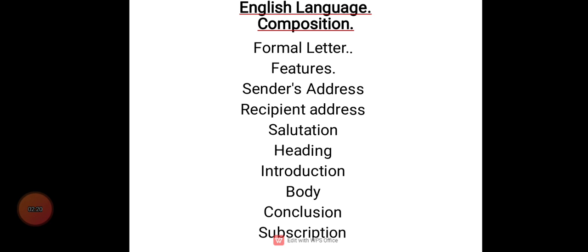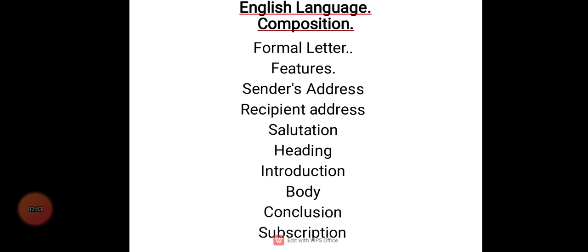Then we have the introduction. Most often for the introduction, most of us will begin by expressing how happy we are to write the letter. Okay? You only stick to that. Don't ask how the person is faring. We don't do that for formal letter. I do not ask, I hope you are fine. We go straight to the point. So you can just express your delight in writing the letter to the person or addressing the letter.